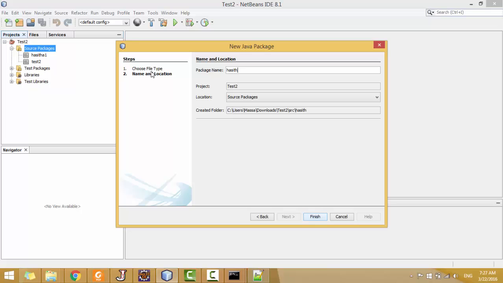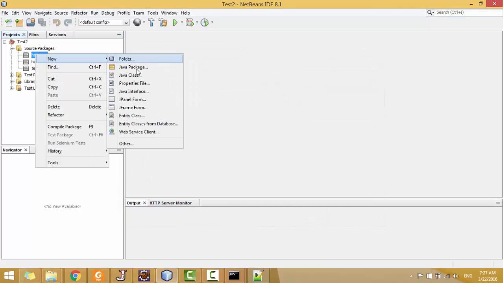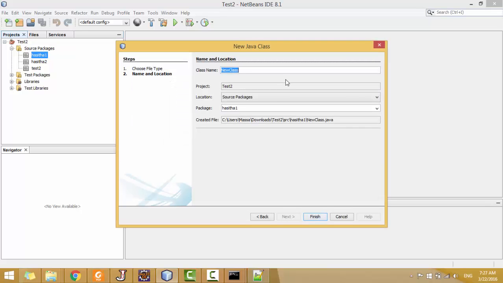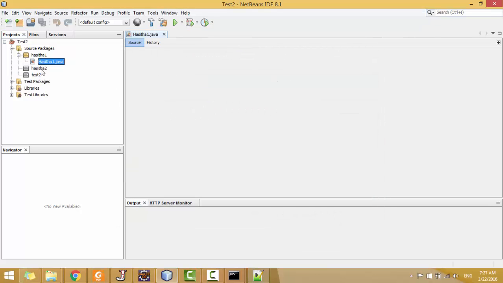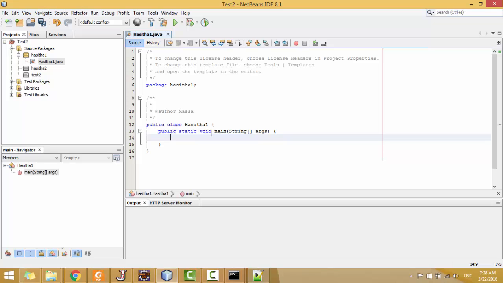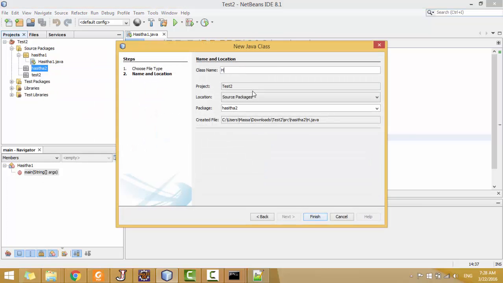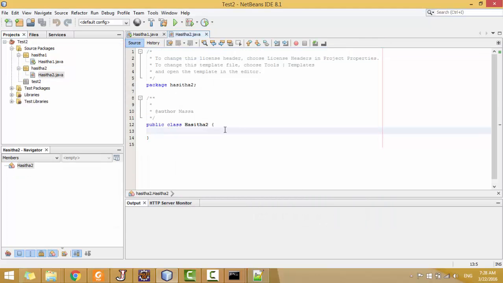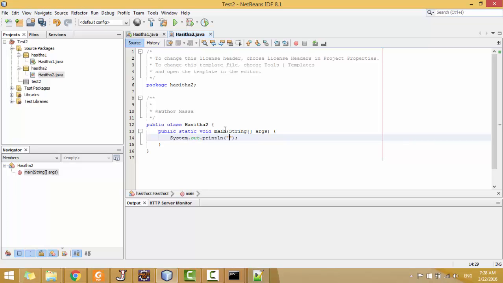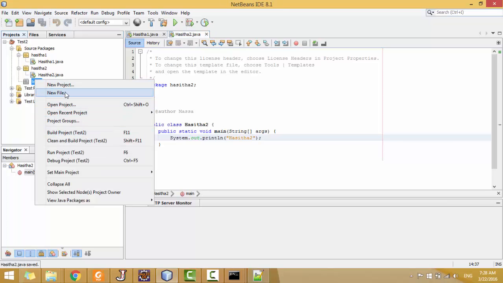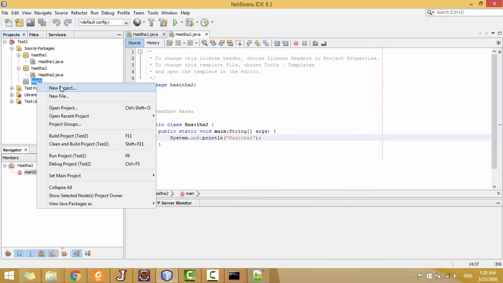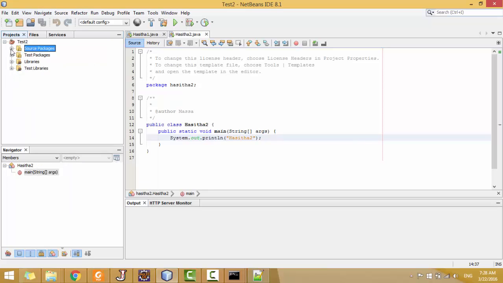Another package Hasita 2, right, and creating Java class called Hasita1, right, and another class called Hasita2, right, and it's enough, I think, right.